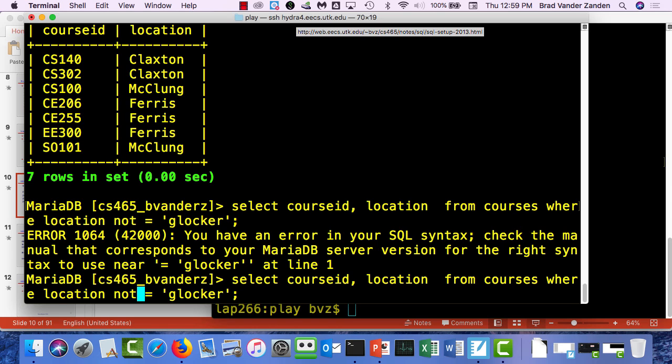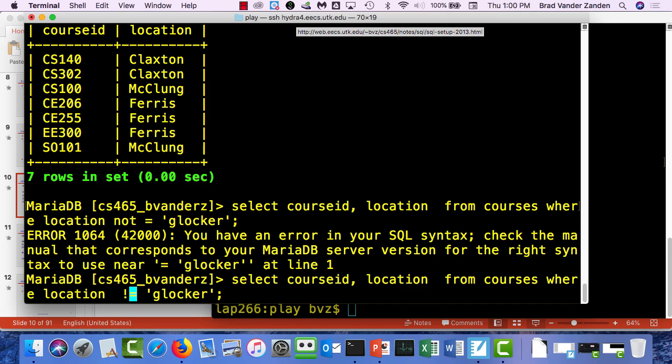Pardon? Maybe not. Should be for location. No. I just think that it's not using not, it's using the not equal. That's interesting. Oh, never mind. Not is a Boolean operator, and I'm using relational operators here. So you do use not equals because that's the relational form of it. Not is a Boolean operator. I was ahead of myself.